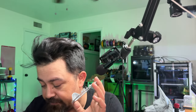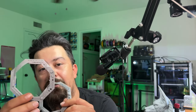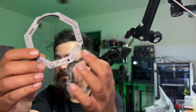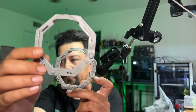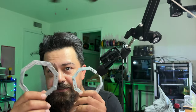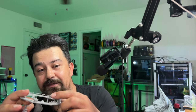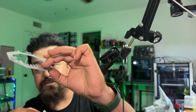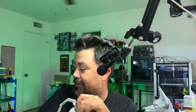So I printed two versions of this and was just kind of messing with the Z height offset. And this one was after trying to fix it. And I think I made it worse because you can see this whole area is just way more wonky. So, either way, you can adjust it all through Orca Slicer. The settings are there, but it prints decently. Like, I don't put a lot of stock in these tests. I just run the print that I need, and if it looks good, it looks good. If it doesn't look good, then I take it from there.